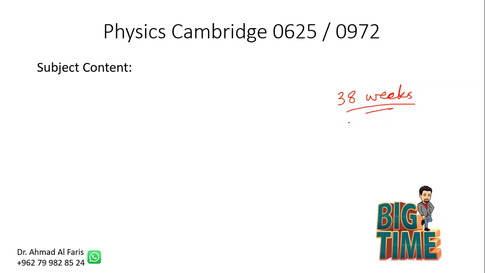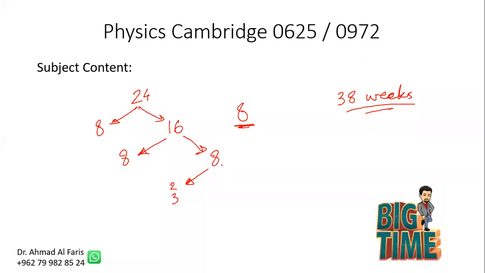Okay, so we know that it's big time, 38 weeks, but actually it's not that big time because you are doing, for example, 5, 6, 7, 8 different subjects. You have, for example, a maximum of 8 hours daily to study. How do we do that? Every day it's 24 hours. You spend 8 hours to sleep, 16 hours left. You spend another 8 hours at school, 8 hours left. Maybe you need another 2 or 3 hours for lunch, dinner or rest with the family. So that means you have between 5 to 8 hours to study daily. I'm talking about school days, not vacations or the weekend.